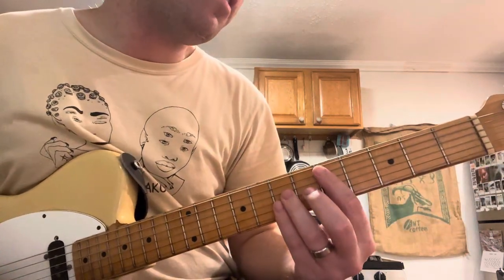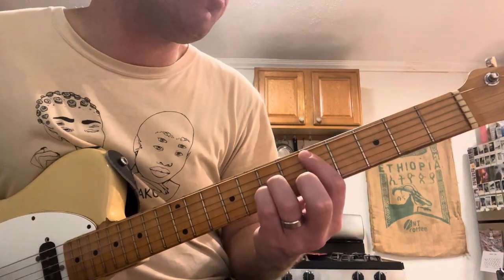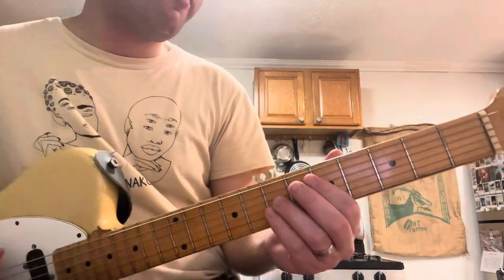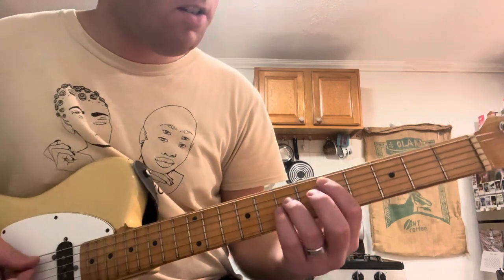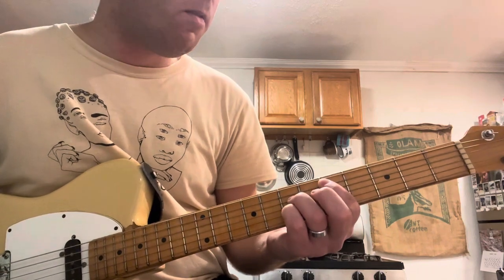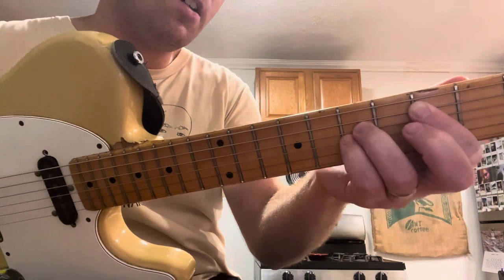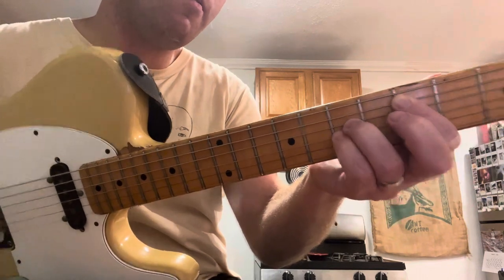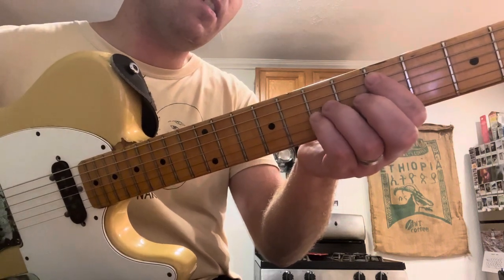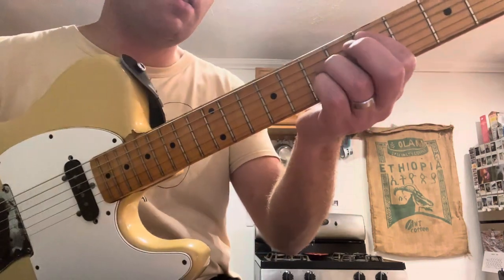The chorus is a bar chord. I don't know terminology that well. That's on the 5th fret of the A string, the other fingers to follow. The 7th fret for pinky and ring finger — so 5 on A, and then 7th fret for the D string and then G string.